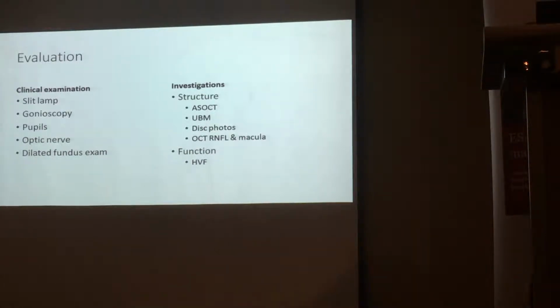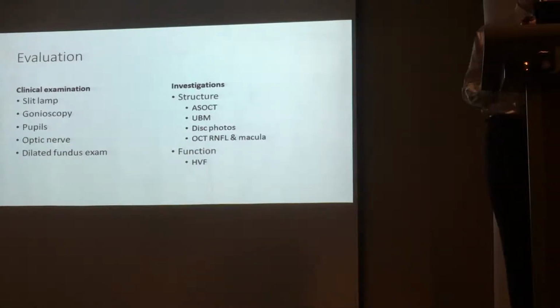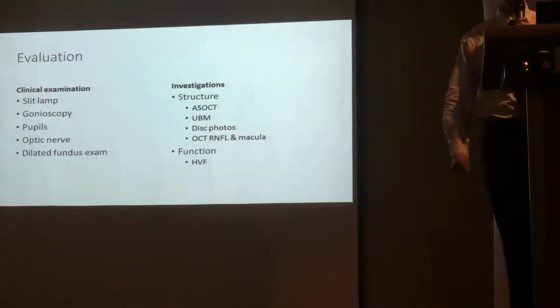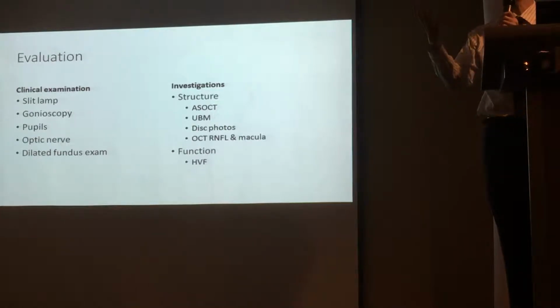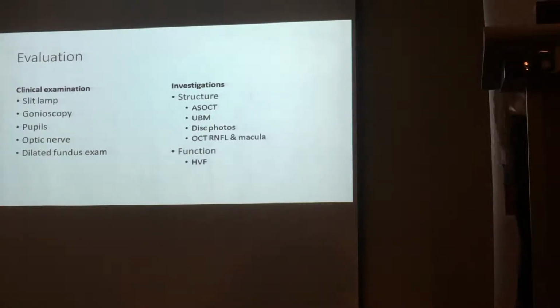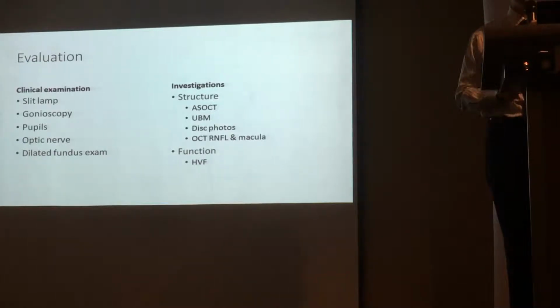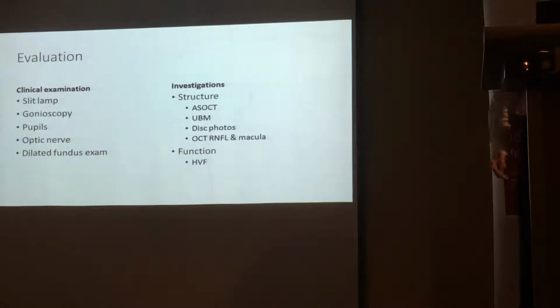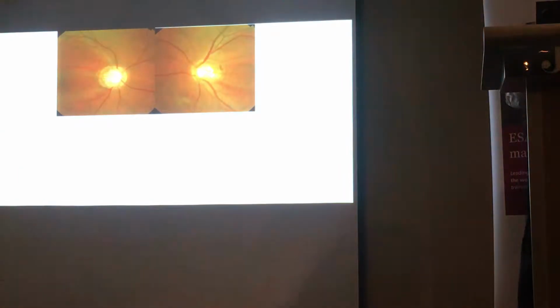Okay? So investigations, the ASOCT may be helpful. The UBM sometimes is helpful. We don't have to do a lot of UBMs, and it's not always easy to order and obtain UBMs because the pool of good UBM technicians is small. We're fortunate that at the eye center we have some who are very good, but it's not so easy. These photos are good for recording, OCT of the RNFL and macular, and of course you need to get visual fields done at appropriate times. So let's just have a look at some pictures as how we evaluate some of these patients.